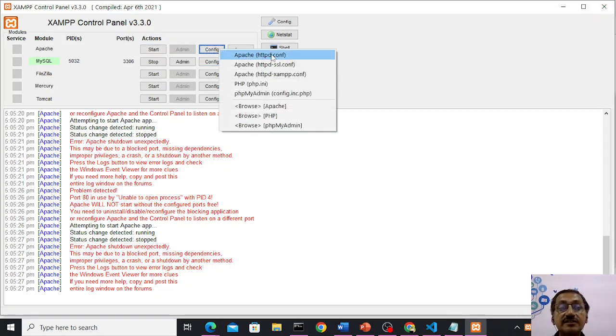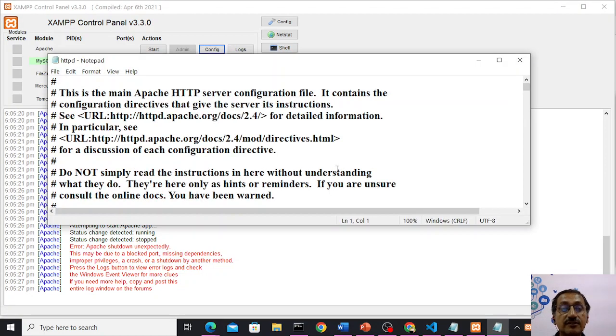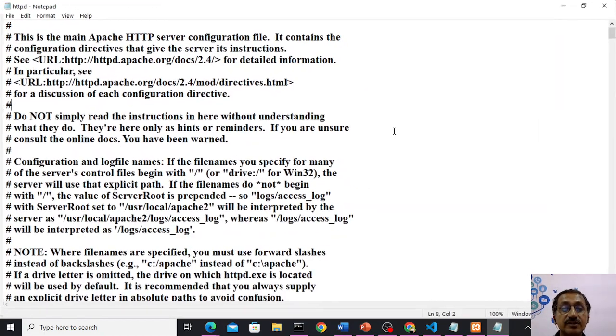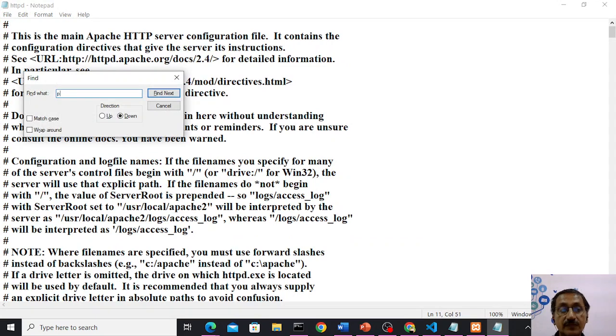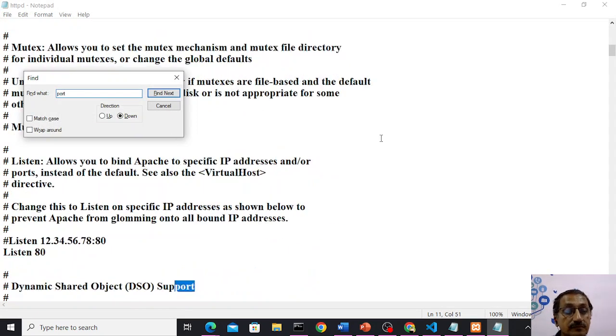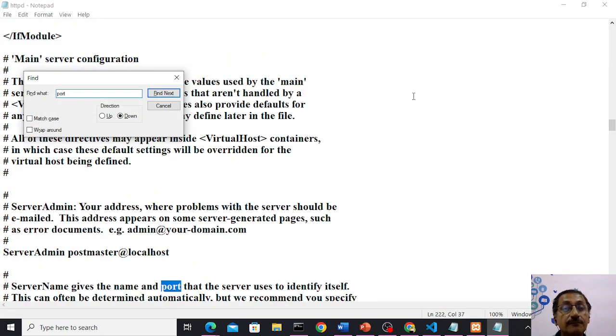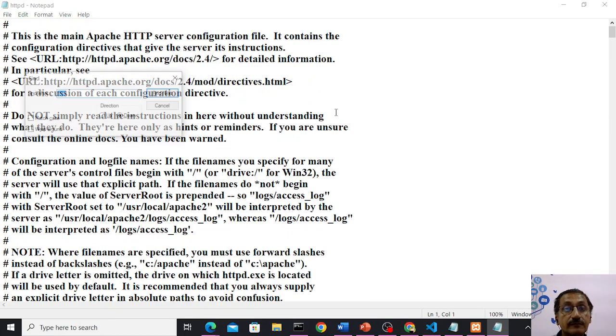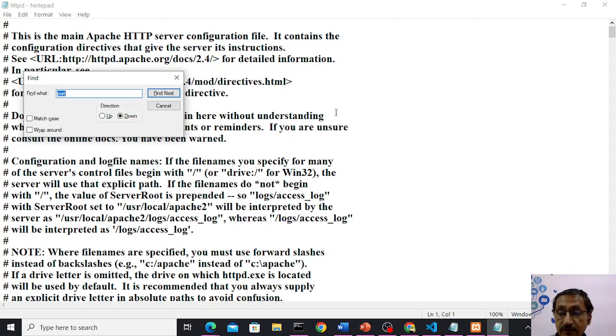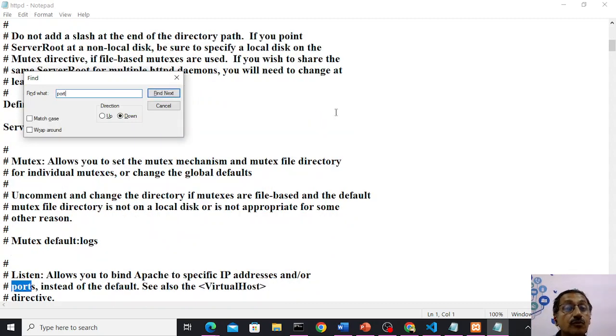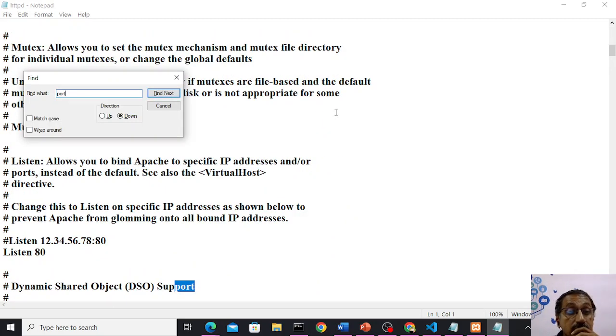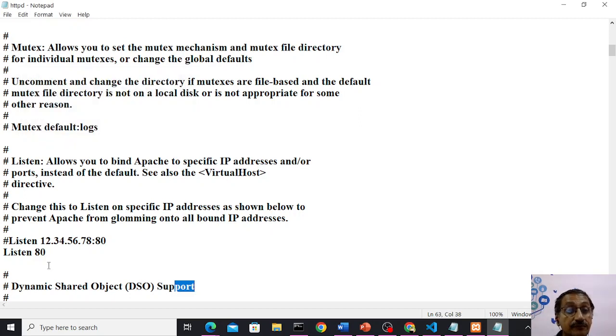I will try to change it. Nothing is wasted actually. Yeah, it's listening on port 80. I'll change it to 81.